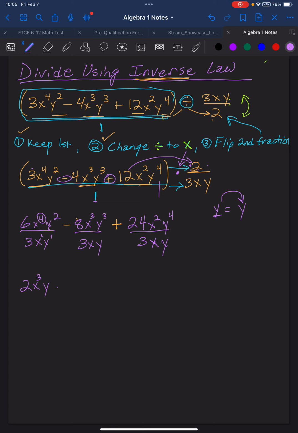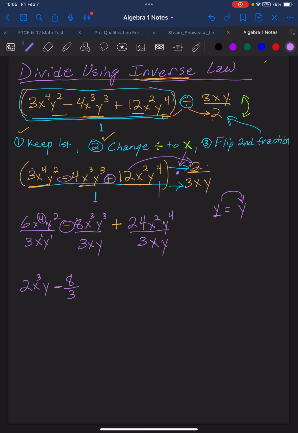Okay? Now, negative 8 divided by 3 is not a whole number. If you put that in the calculator, it's not a whole number. So, for the sake of aesthetics, meaning the way it looks, we're just going to leave it as 8 over 3. Okay, and that's acceptable. This is what we call exact form. This is more exact than giving a fraction or a decimal answer. Okay, so we have 8 over 3.